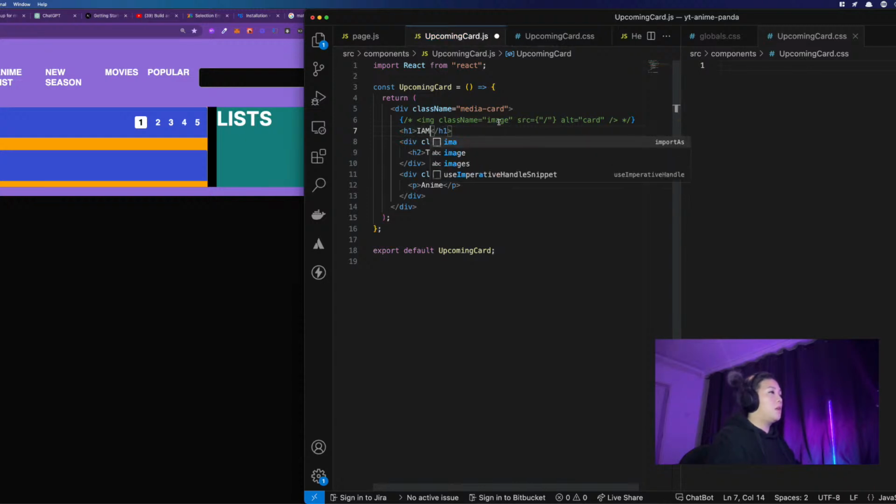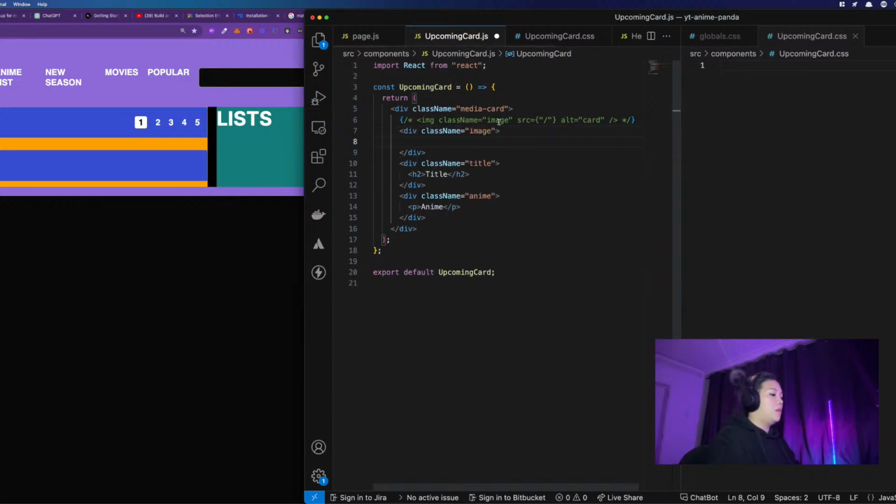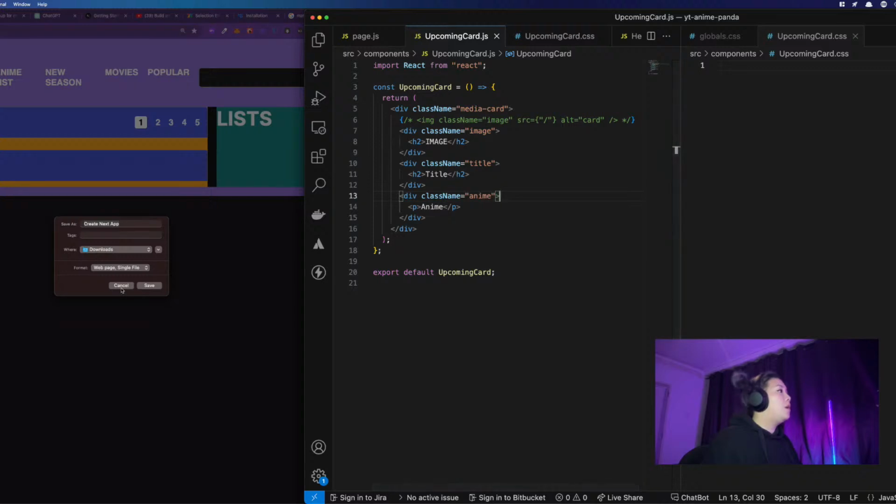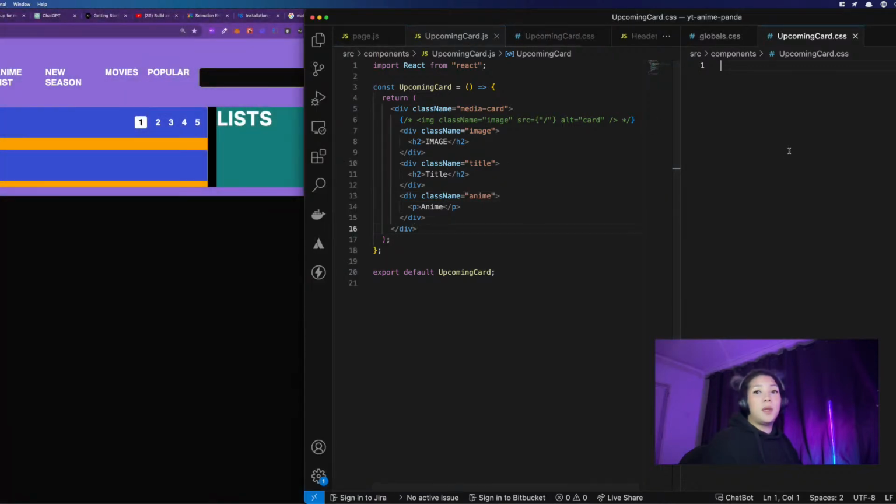Then I can show you guys. Div class name image. Now the upcoming card, as you can see, still needs to be imported, so that's why it's not visible.